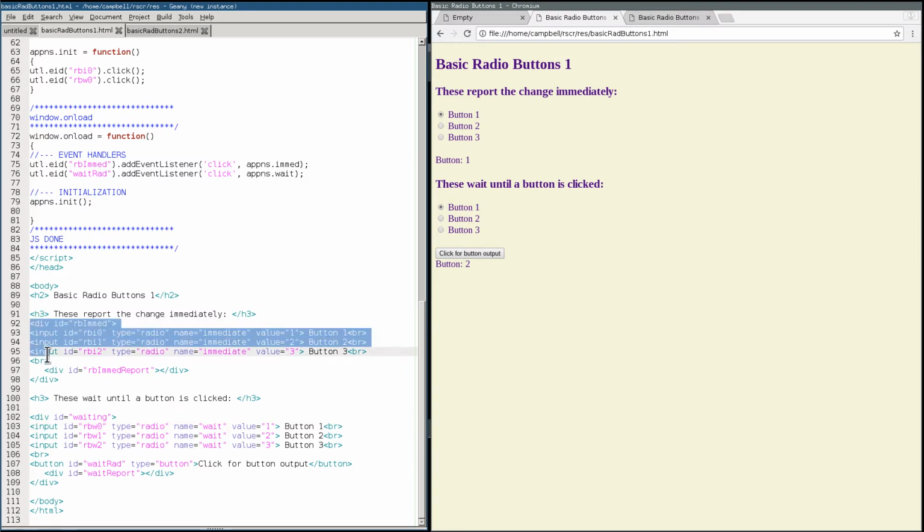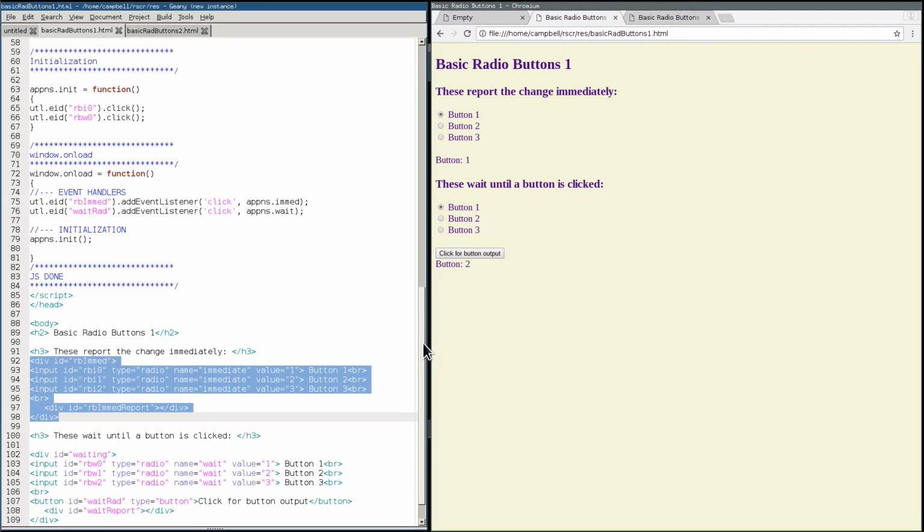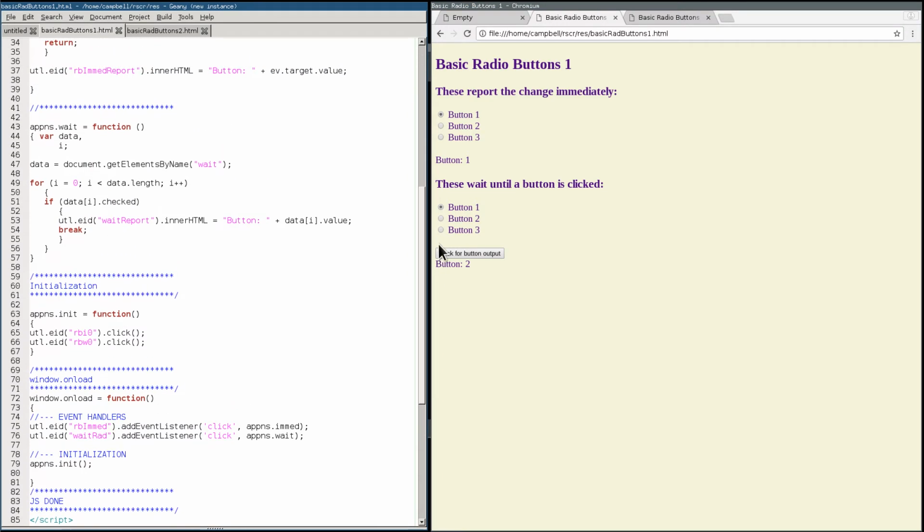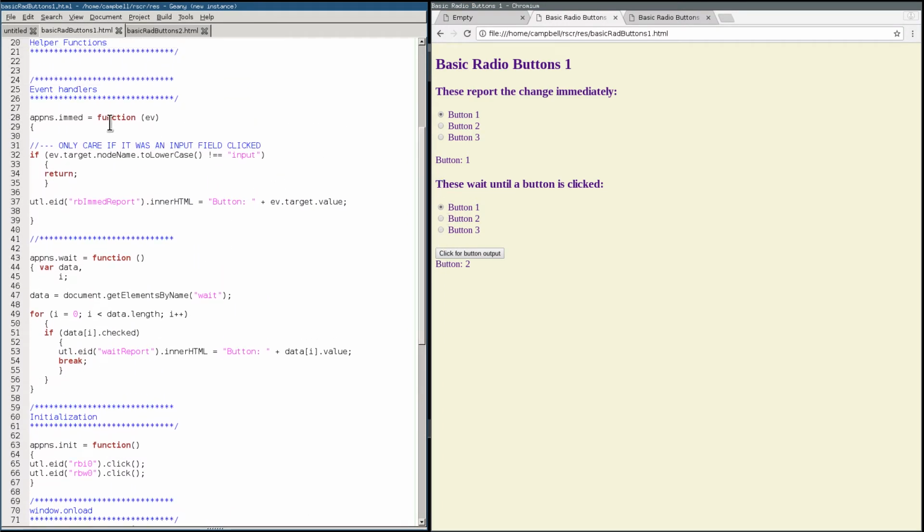You notice that I have these here in a div like this, and the div is RBIMMED for immediate, and up here I'm listening on the whole div, so we're really just doing the same thing that we did before. This is the immediate ones, I get the event parameter, and if it's not an input item I just return, otherwise I output this text, button EV target value.